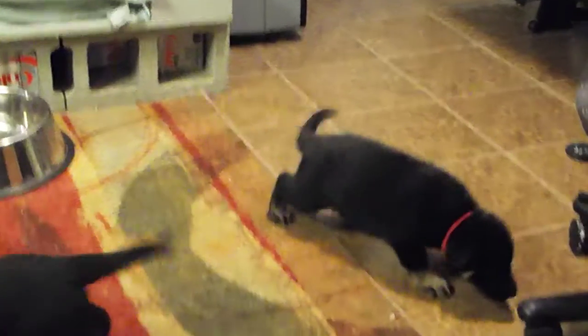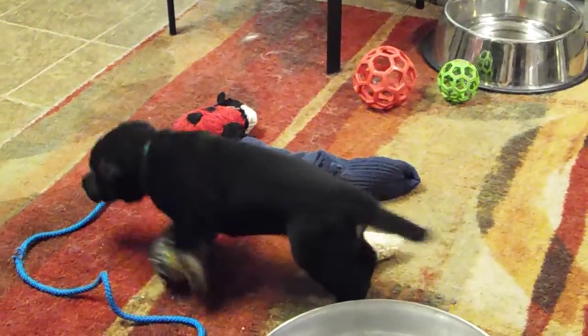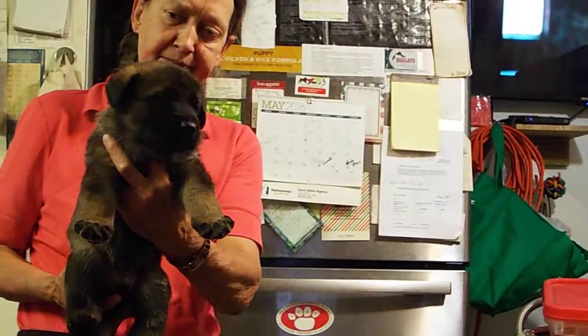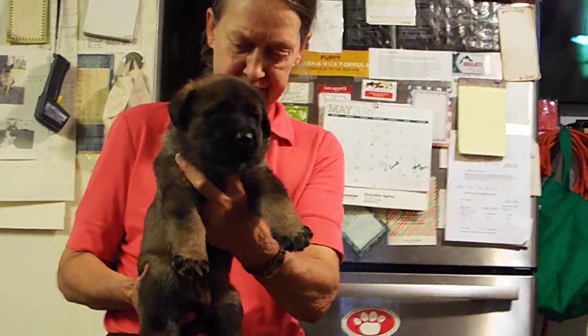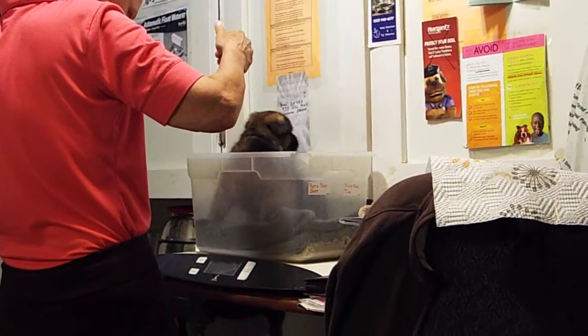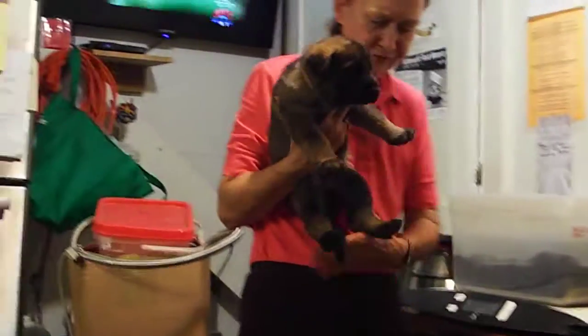And next we'll present Orange. Okay. Yes. Yes, Grandma's going to take you. Yes. And here is the little boy. The other boy. And he says, look, I'm going to have pencil toes too. And I'm going to be probably mahogany-ish chocolate sable. Aren't I too adorable for words? Yes, you are. Grandma kisses you. What do you weigh? 7.4? You probably have peed and not eaten from mommy lately.